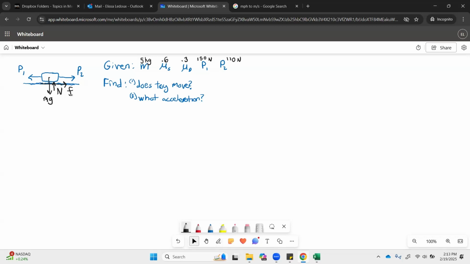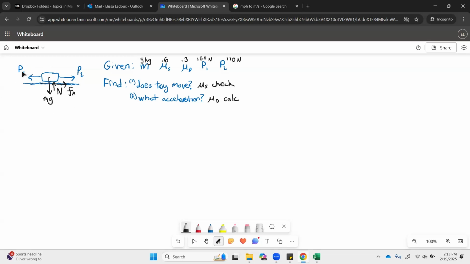Okay, now in this situation, if we want to find out whether or not the toy moves, we're going to use static friction. Then if we discover that yes, the toy does move, then we switch to dynamic friction and we can find the actual acceleration value. This is because first we have to do our static check, because the static friction is what's going to need to be overcome in order for something to start moving. So we'll just write that here as a reminder. Check for mu s, static check, and then we will calculate at mu d if it does move.